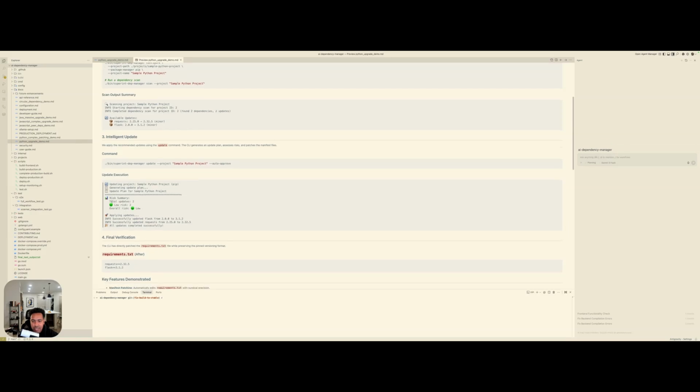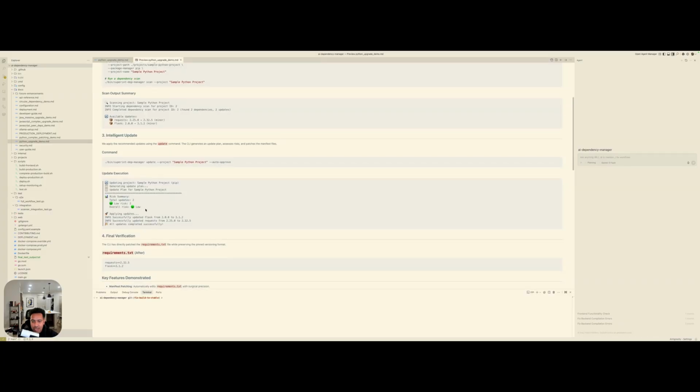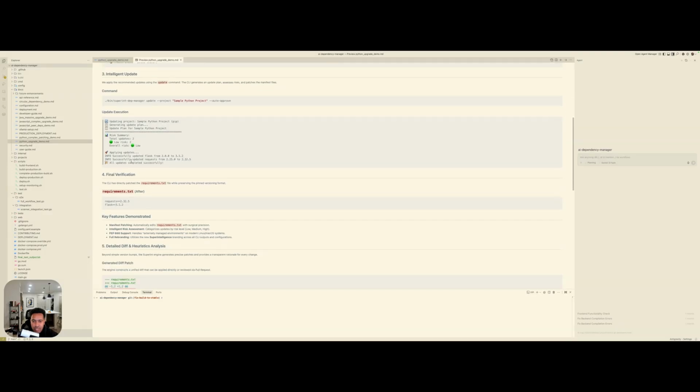Of course, this is vibe coded, and you'll see a lot of emojis and "updating project, sample Python project." It will do that. It will log that out just for your visibility. The risk summary would be something like total updates to determine the risk and overall risk. It will see how risky it is depending on the dependency complexity. Once it does that, this is pretty straightforward, and this might actually be an existing tool.